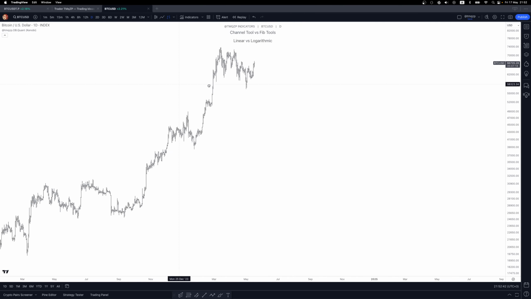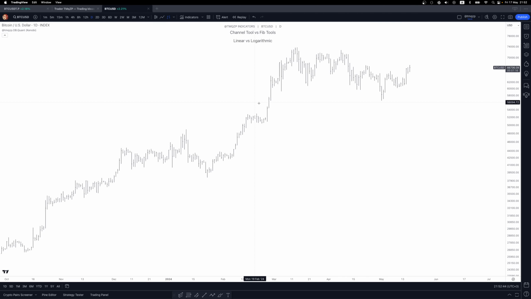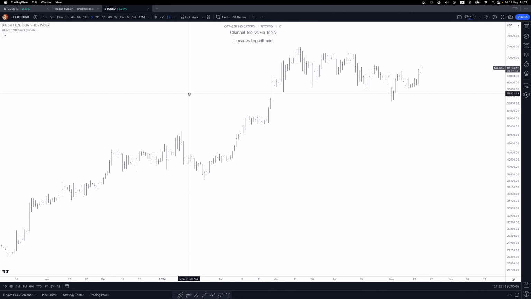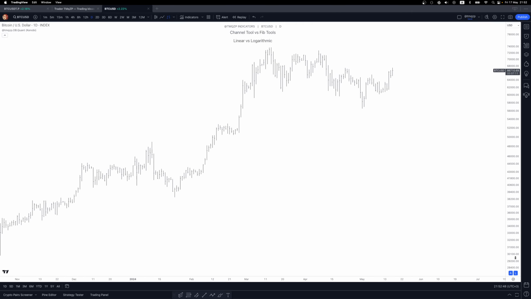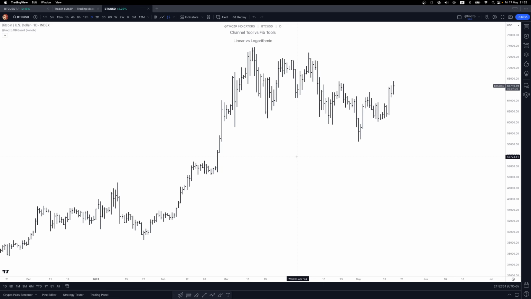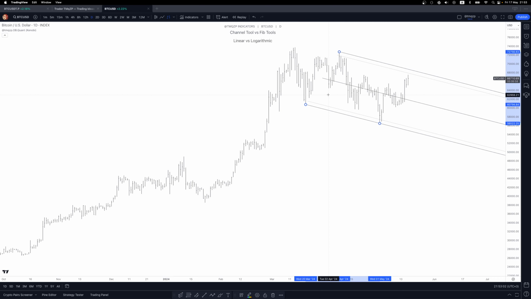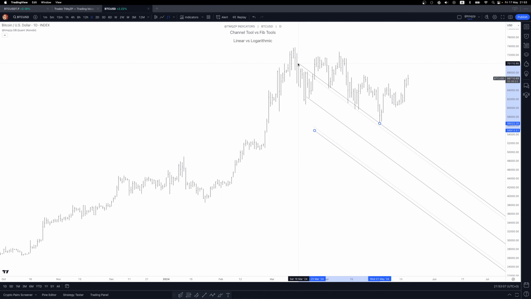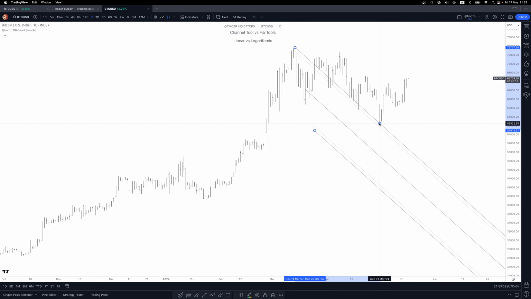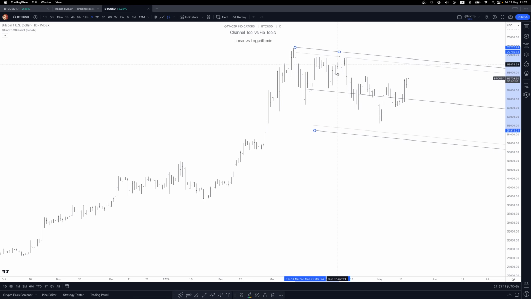And we can kind of just show you, right? So there's essentially two ways of, let me just get back to linear, there we go, because I just enjoy linear. You could draw this in two ways, basically. You could say, I'm gonna unite these two and then do this, which is not bad. But like I said, you're trying to track a downtrend. So what I always do, just for consistency purposes, because it's a system, it's based on rules, I always draw the top first and then take the low, right?